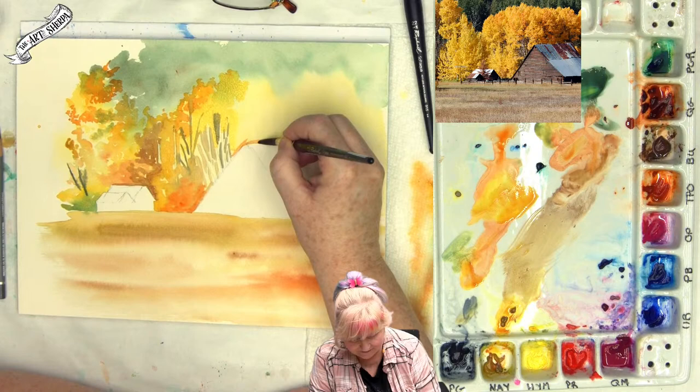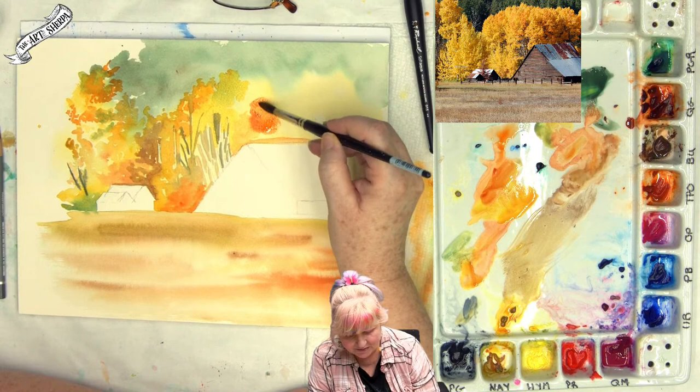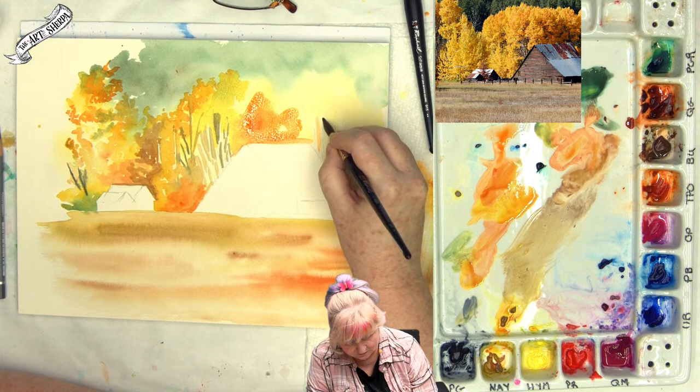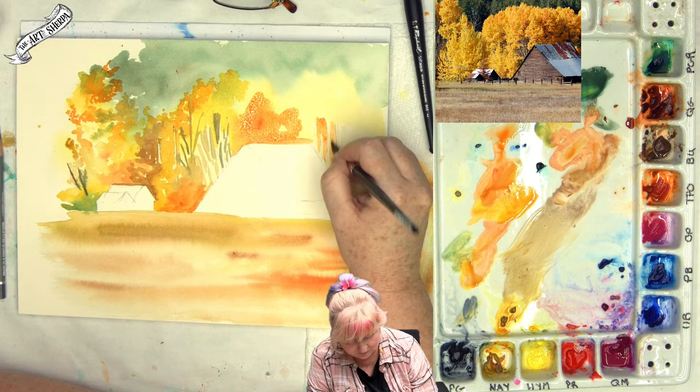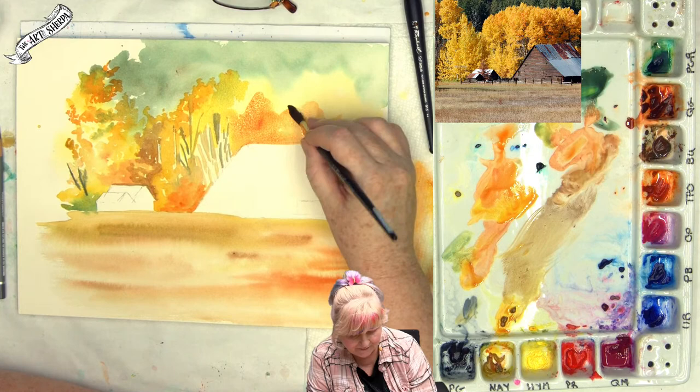And again, I have my watercolor pencil, so I have some opportunities here that they afford me that I rather like. That's nice and dark. I will just go ahead and smooth that out, lighten that out. Between some of those different little trunks that are showing through. Rinse out and get some nice Azo Yellow.